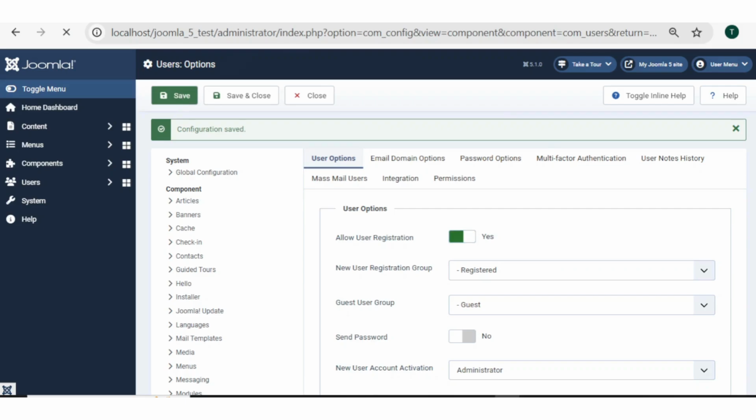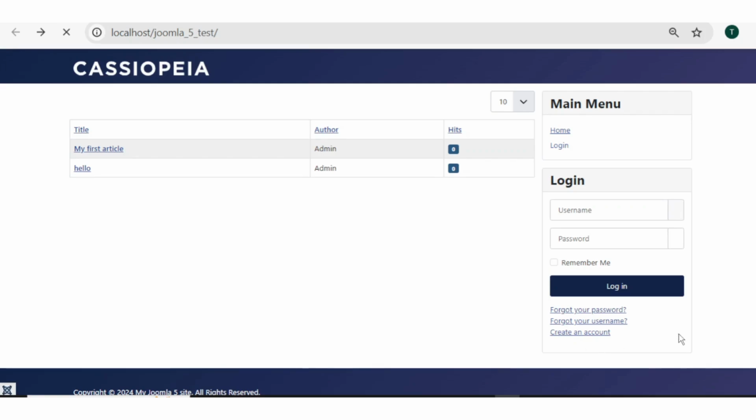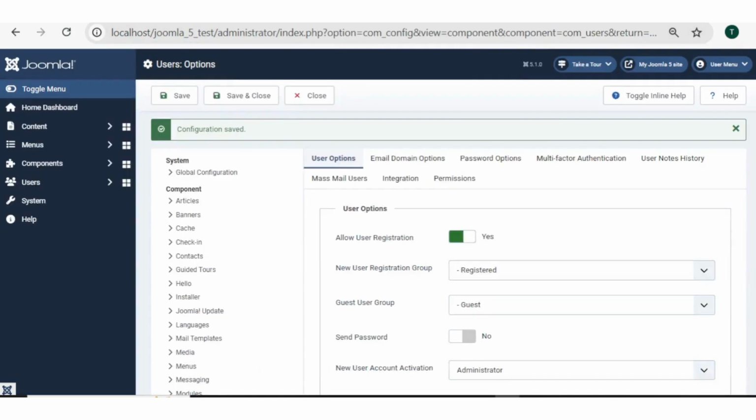Allow and save this and refresh. Now you can see there is a link for create an account, so that the user can go to this link and create a new account on this website. So by default it is selected as no, we have to change it to yes.